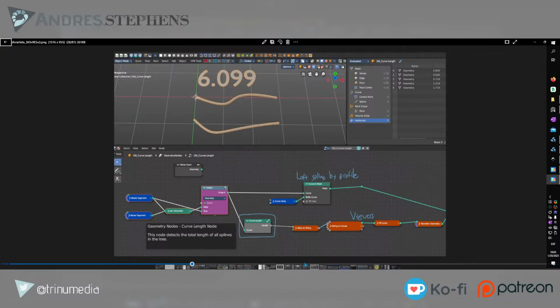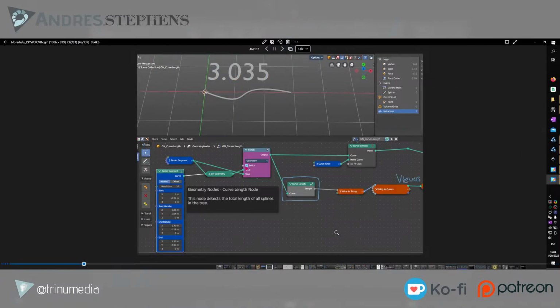There we go. Here's the curve length node. I'm trying to give them some colors to help you understand which node does what. I'm also trying to work on different types of viewers as I do it to give you some examples. Basically, over the next couple of months, I'll be publishing a couple of nodes every day. You can follow along, and eventually I will share the files.